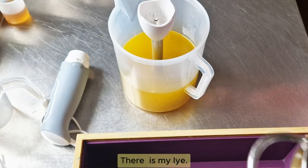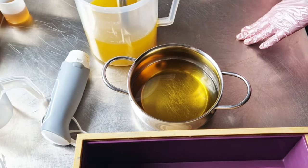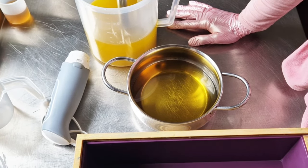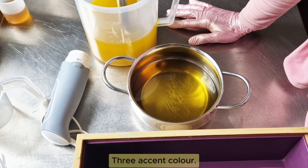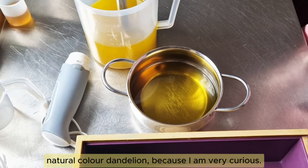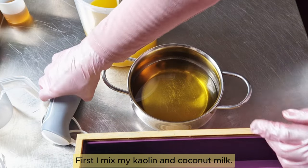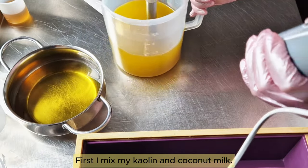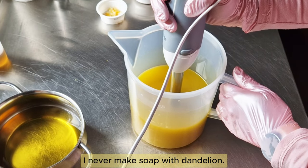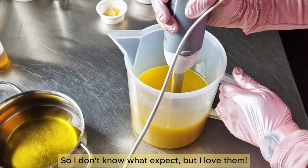There is my lye. I think it's okay. So I want to split for 3 accent colors and the rest I leave natural dandelion color because I am very curious. First I mix my kaolin and coconut milk. I never made soap with dandelion, so I don't know what to expect, but I love them.